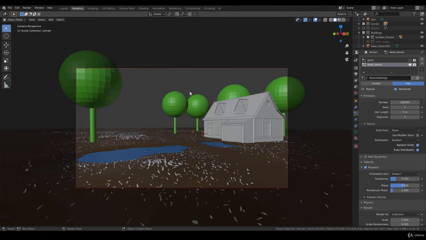In the previous lecture we focused on adding the dead leaves on the terrain, and we changed some values in the particle system to make that look decent. Well, we're not finally there, because we need to take a look at a total view when we complete the full scene. We maybe want to have more dead leaves in the background or the foreground, but we have sort of a base layer, and that's important.